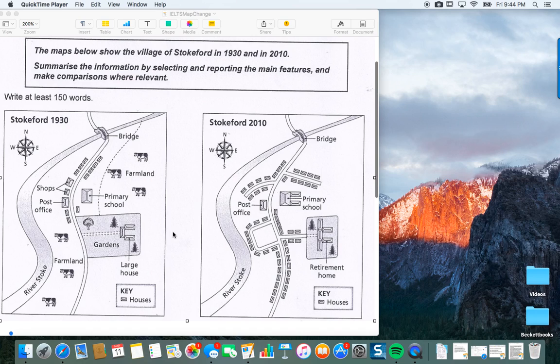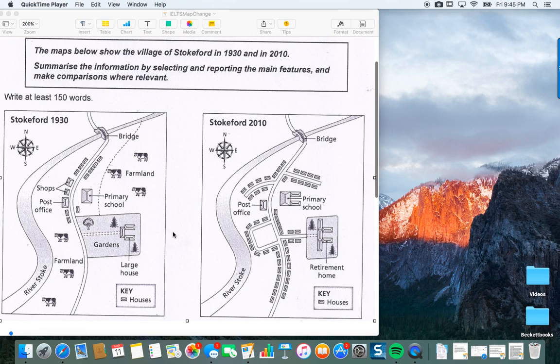So take about 5 minutes. I want you to take a look here. Remember, you're not looking at data, but you're looking at any main difference. Now, a hint. Usually there is some large difference. Usually it deals with an increase in numbers, an increase in people. So if you're looking at, say, a school in 2 different years and the school's gotten bigger, it's usually because there's going to be more students. So the school has increased its size to deal with the increased number of students.